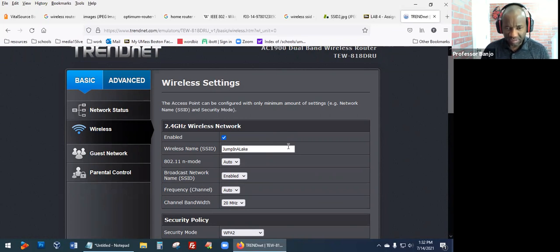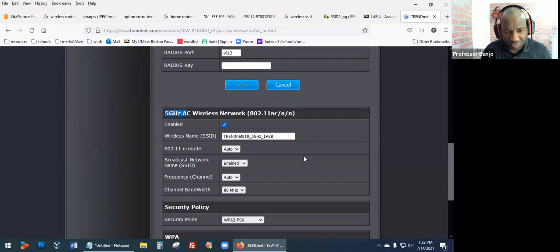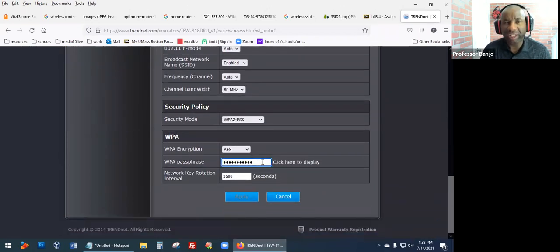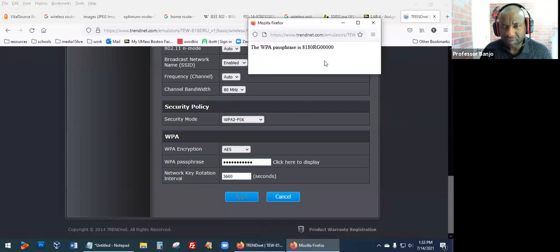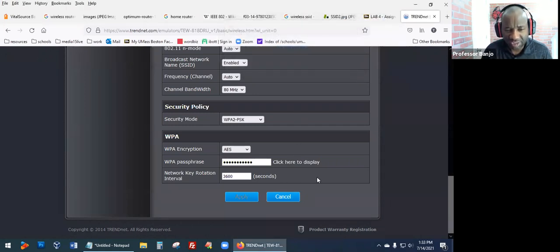If 5G is enabled, like I said, most times Xfinity or Verizon just set all this stuff up for you and you don't even know what's happening. They just tell you, here's your SSID, here's your password. Under the password, there's a default password. If I click here to see what it is, this is the default password. A lot of wireless devices always have a default password. You're supposed to change that password, because if an attacker tries to attack your network, they're going to try the default password if you don't change it. So you're supposed to change the default password to something else that you know. This is just a test website, but that's what's going on there. You have to change the default password.